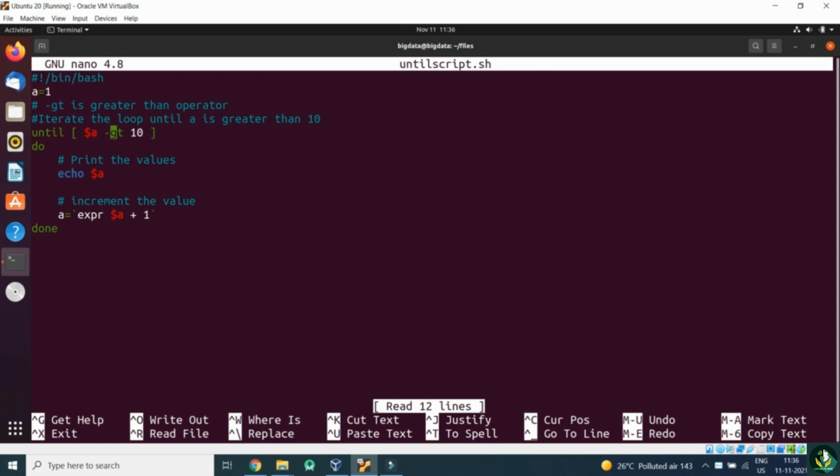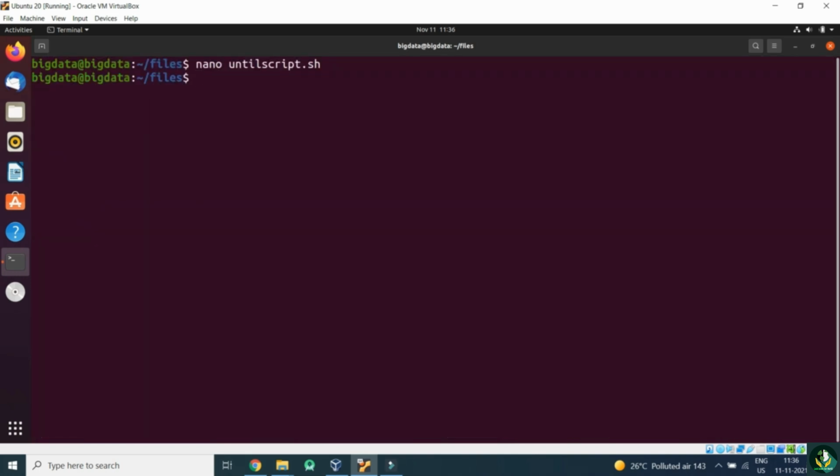Until a is greater than 10, do echo $a, a=$((a+1)), that is a++ in simple terms. So let's execute the code. Here you can see 1 to 10 got displayed.